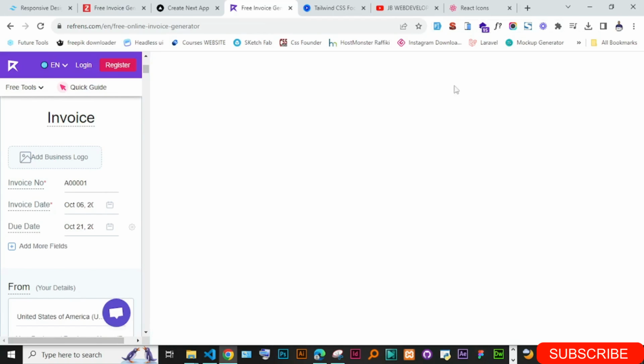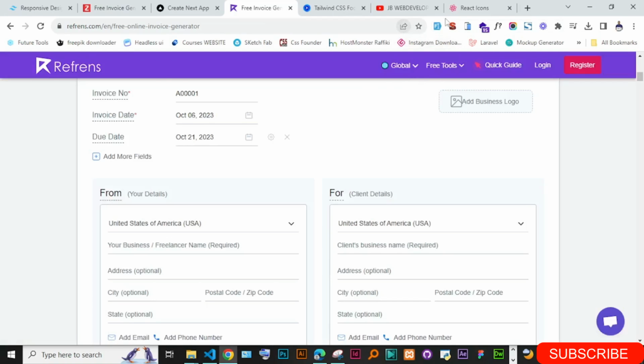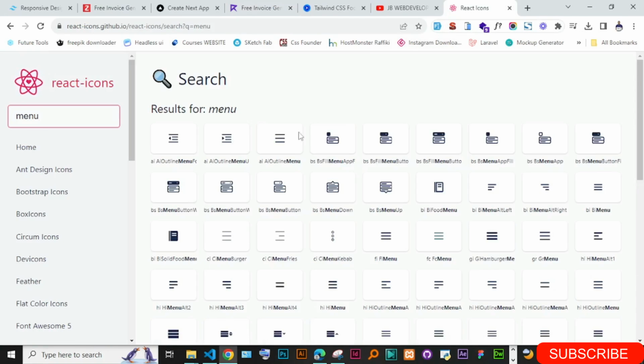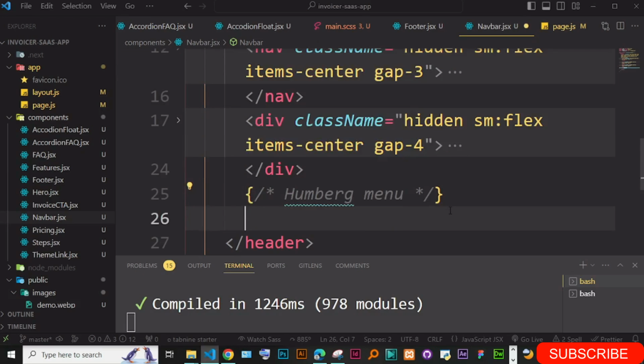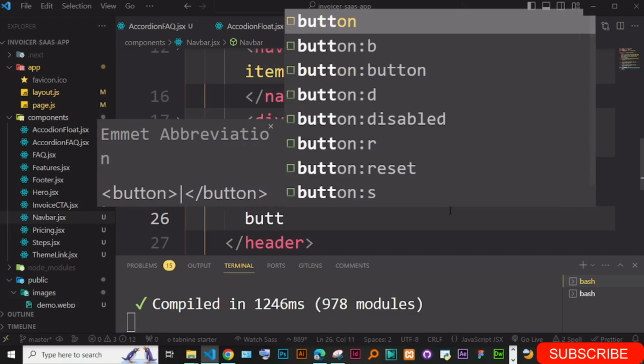First, you could show the menu, how you want to handle this can be entirely up to you. Let's get here the handbag menu icon. So I'm just going to get this icon. I could put it in a span or in a button. Of course, a button would be more appropriate.